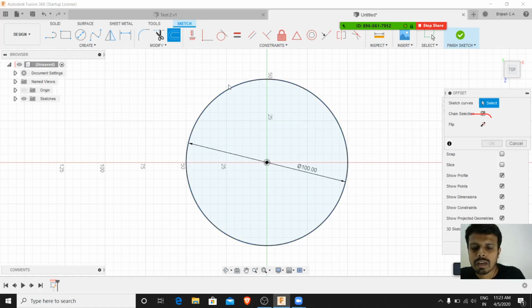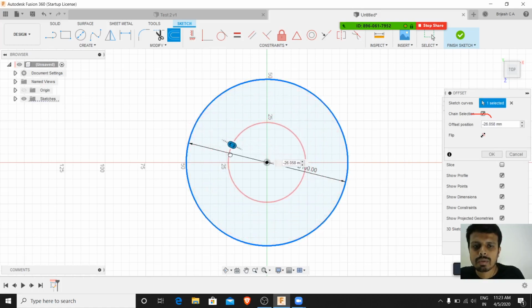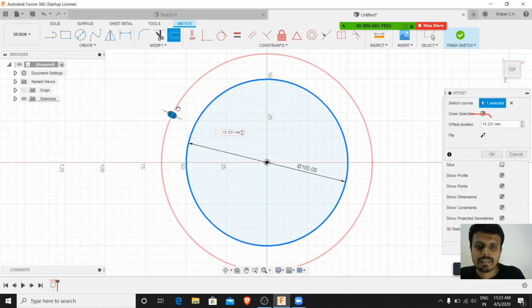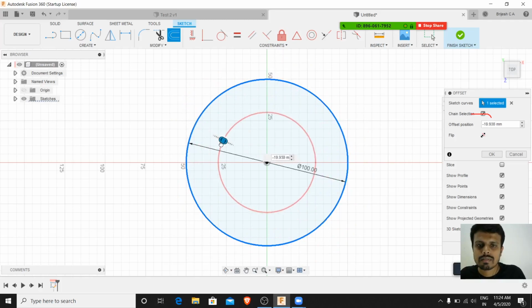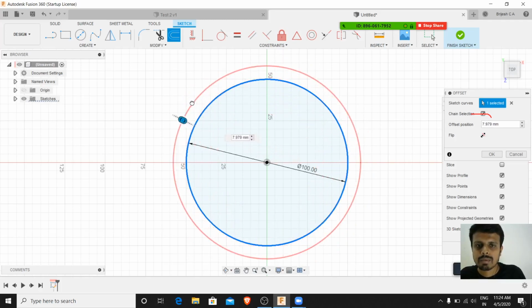I click on one of the curves or lines that you have drawn, click on that line, and then either move inside or move outside. This is to create concentric circles. When I move inside, it's this way. When I move outside, it's this way.